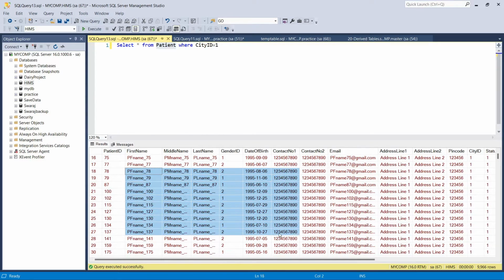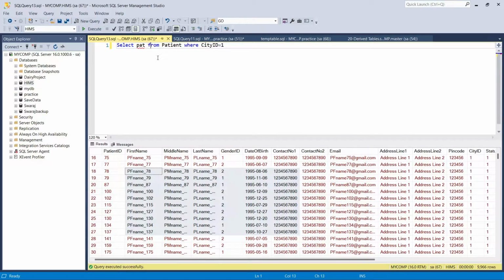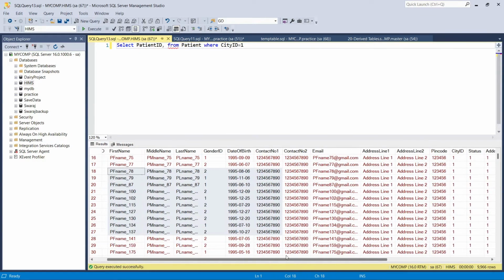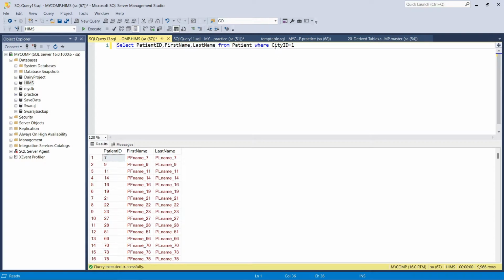If there is some select query result or data we have to store for temporary purposes, say I want only patient ID, first name and last name, only 3 columns, and I filter by city ID.